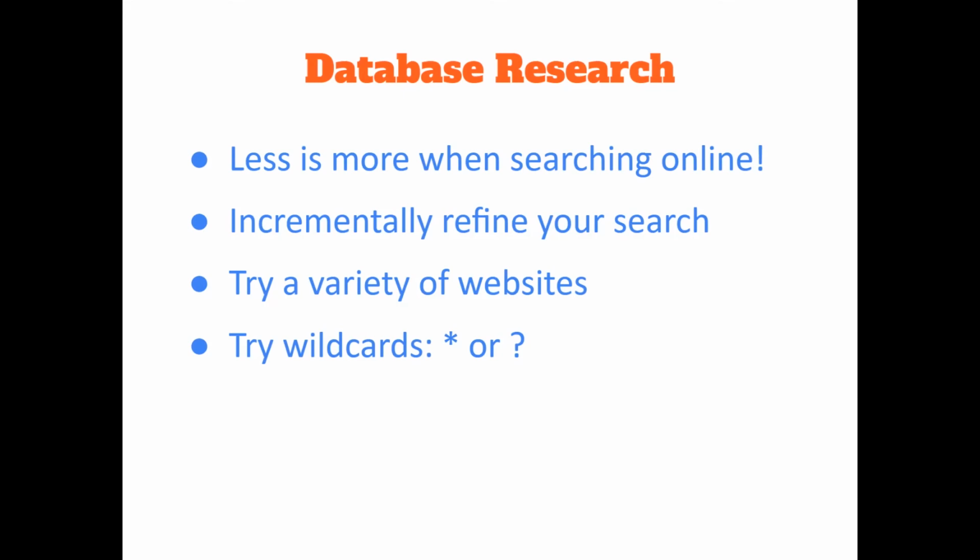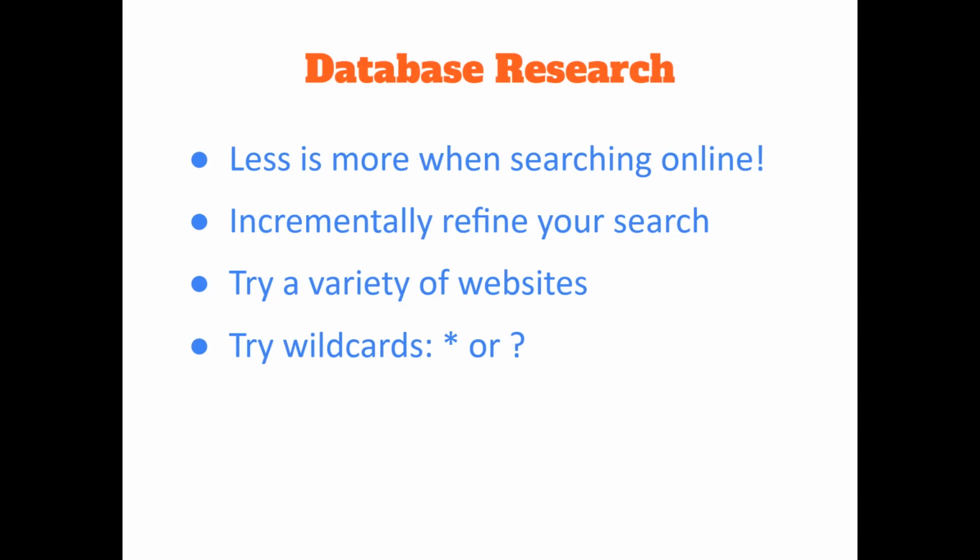So for example, Ancestry and Family Search both take original census records and have other people transcribe them. Ancestry hires people to transcribe them. Family Search crowdsources volunteers to transcribe them. Both have their pros and cons, but they both might lead to different results when the handwriting is hard to read. So searching a variety of websites is very useful, and getting used to wildcards.